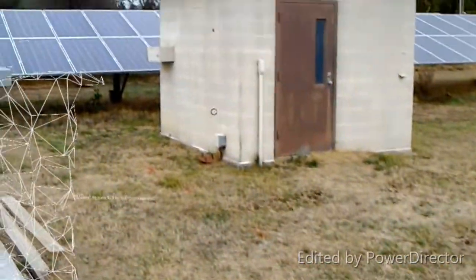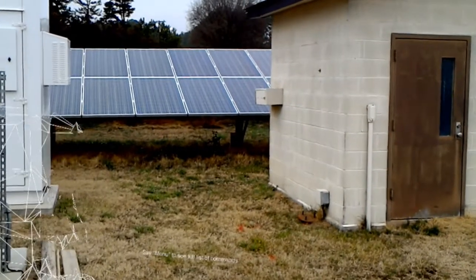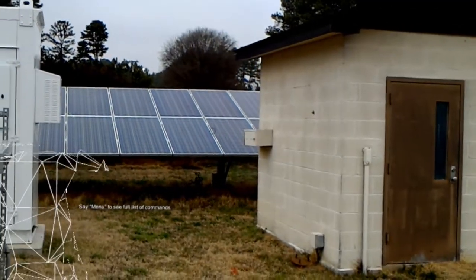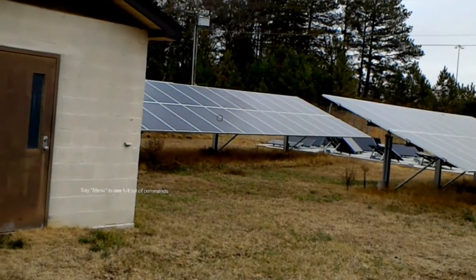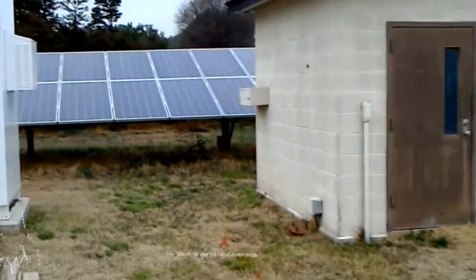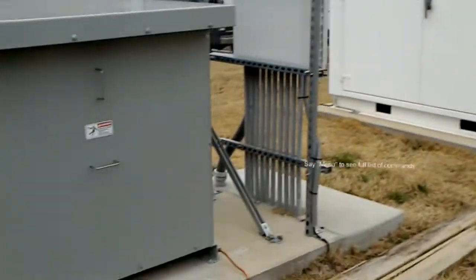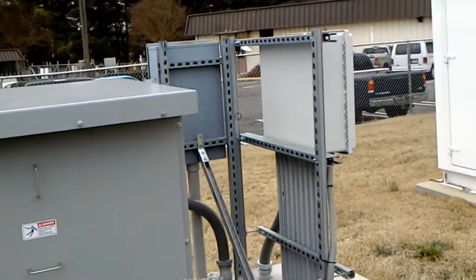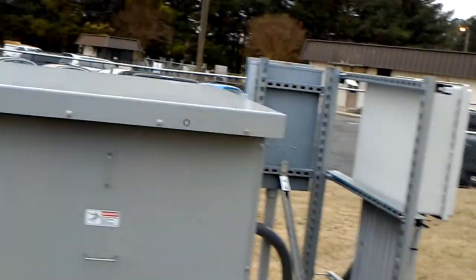All right, so we're here in Mount Holly. We're trying to see if we can use HoloLens for our next project, which is the DC bus integration of the battery. What we have over here is the 140 kW of solar. We also have a 100 kVA inverter, the transformer, disconnect switch on the other side, and solar combiner box.